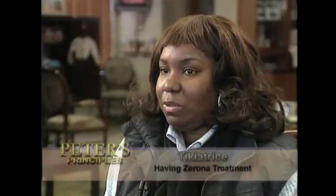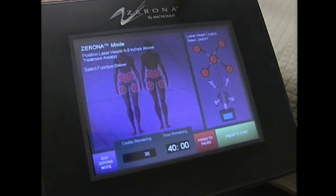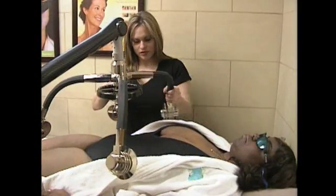I'm having the Zerona done, which will help me lose weight in the pointed areas that I desire. Zerona is a low-level laser device that will deplete the fat stores. You have to think of fat cells as like balloons. And when you have liposuction, we take the cells away. What Zerona actually does, it depletes the stores of fat inside the cell. So the cells don't actually leave, but what happens, the fat goes.